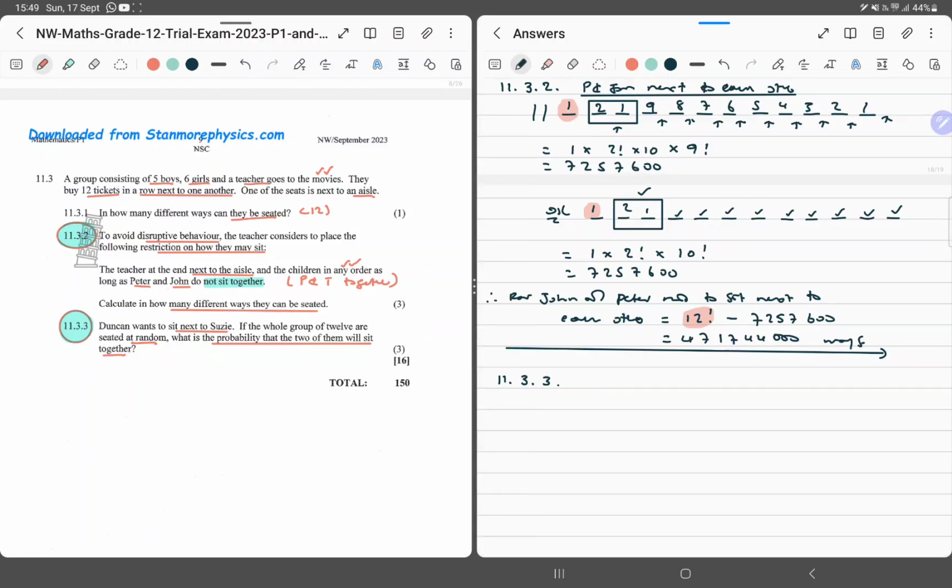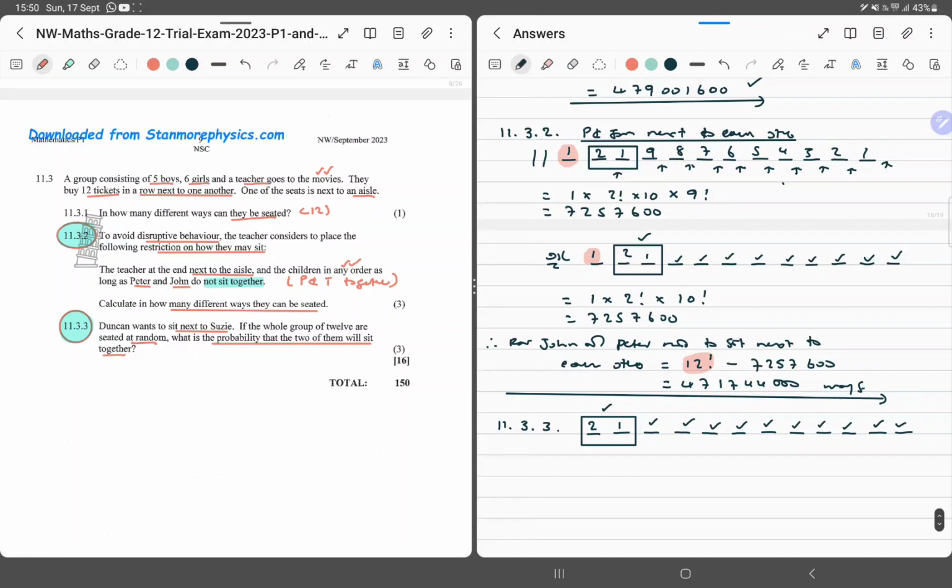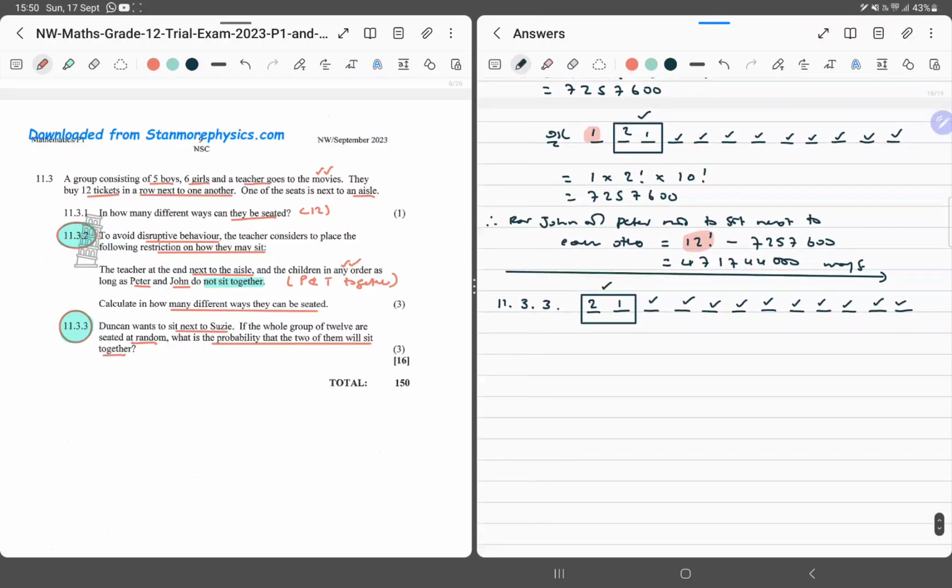Now we've got again these guys 1, 2, 3, 4, 5, 6, 7, 8, 9, 10, 11, 12. Now we're going to take these two that want to sit next to each other. There's two of them. It can either be Susie or Duncan first. So there's two possibilities for that chair and one for the next. That's if we're making them sit randomly, because they can interchange. And then these guys can be here, they can be there. Or you can use this technique of mine. It doesn't matter.